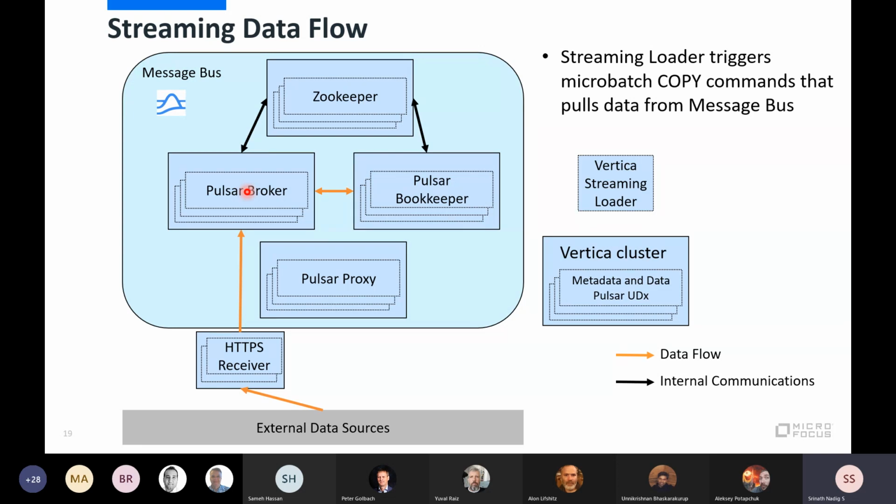Due to this stateful flow of the message, once the data has been pushed into the message bus, anyone can rest assured that the data will be loaded onto, and made available in, the Vertica database.